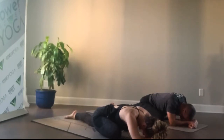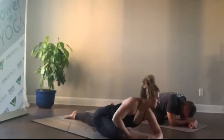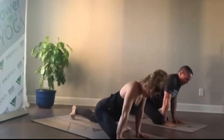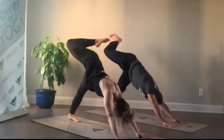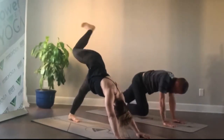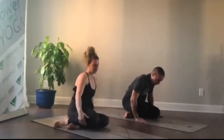Listen to your breath. As you breathe in, press into your hands. Send fresh blood flow to your left knee and left foot. Welcome any movements that just feel right. And come to a kneeling stance and sweep your feet in front of you.